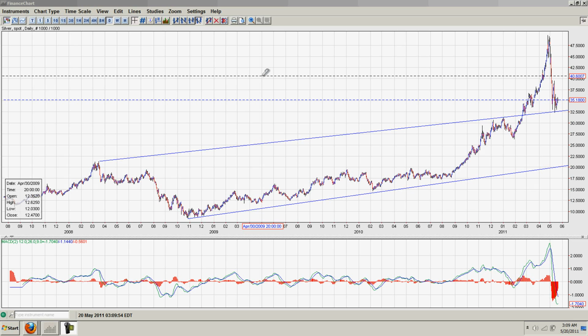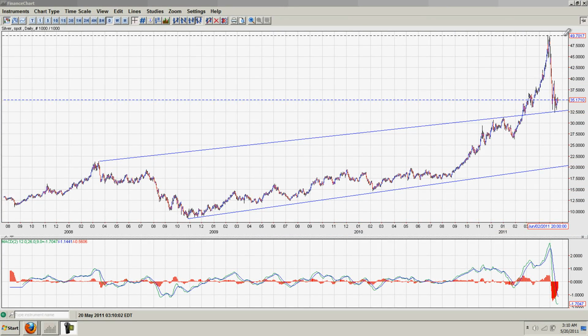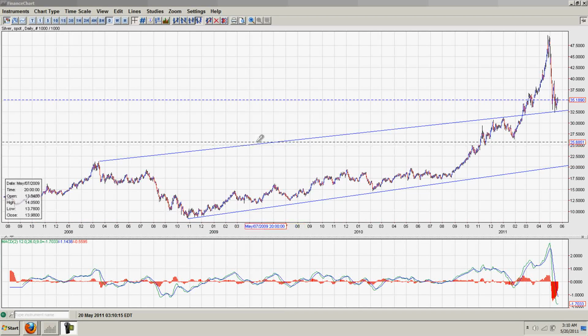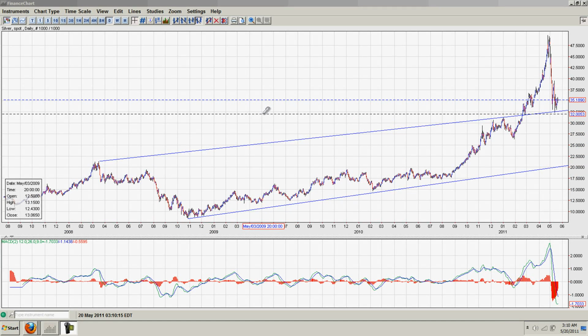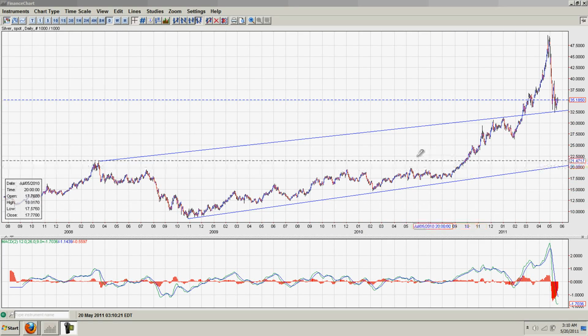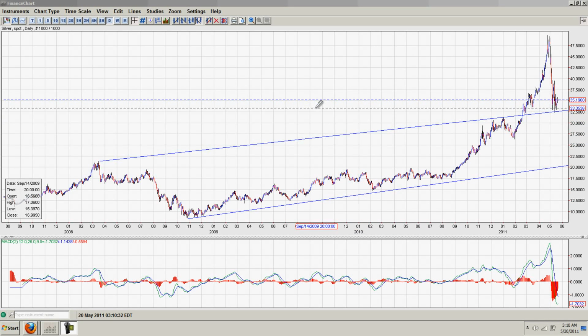This is a pattern that has recently jumped out at me. I was drawing some trend lines and noticed a pattern here, so I drew the trend channels, and it just gives you kind of a different way to look at it. A lot of people have talked about how silver was in a bubble or a topping formation, but with these trend channels here, if you look at them, and I know this is not classical support and resistance, of course, because that's strictly based on price, but there also is some validity to trend lines.